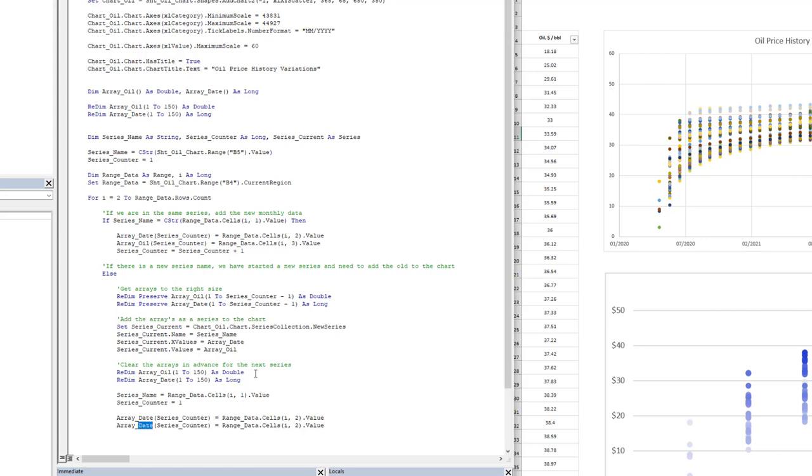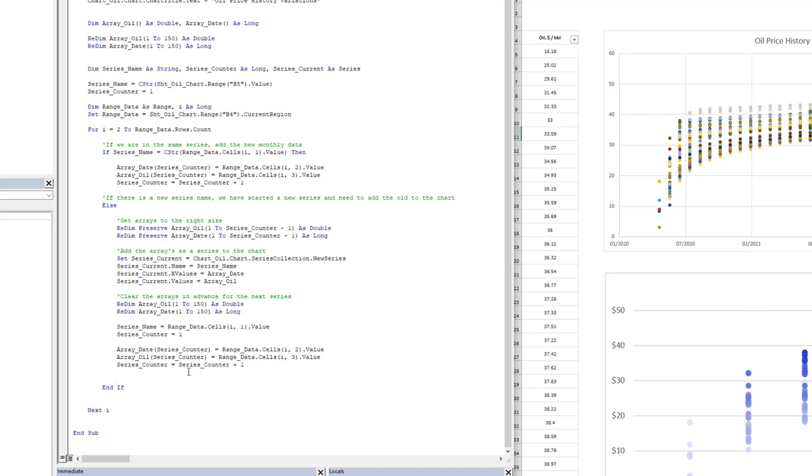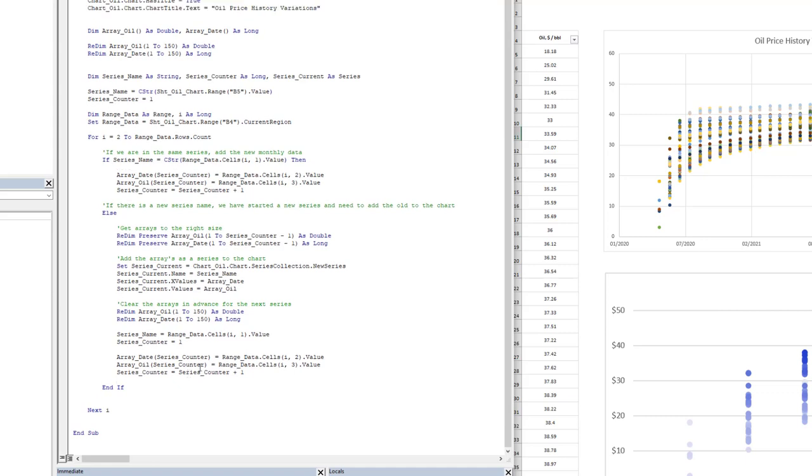And this will be oil. So we're basically doing the same thing we did up above. Series counter equals series counter plus 1. There we go. I think that should do it.